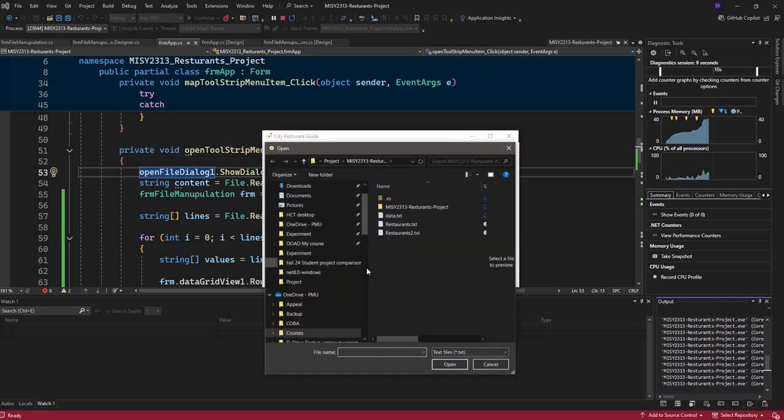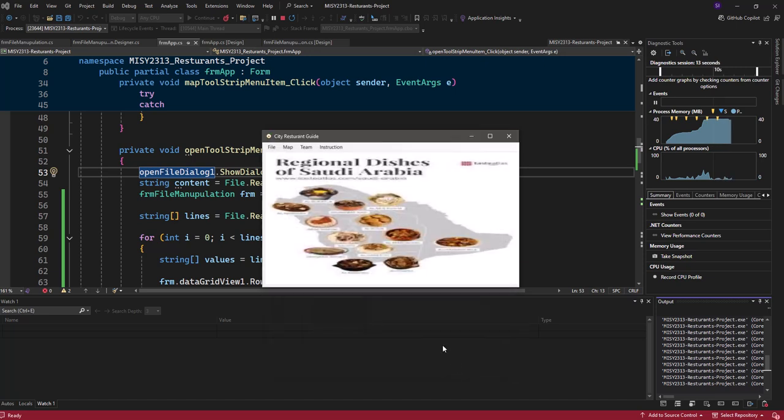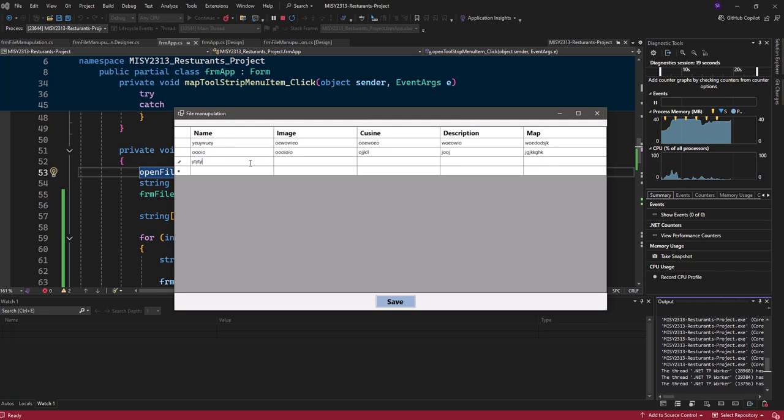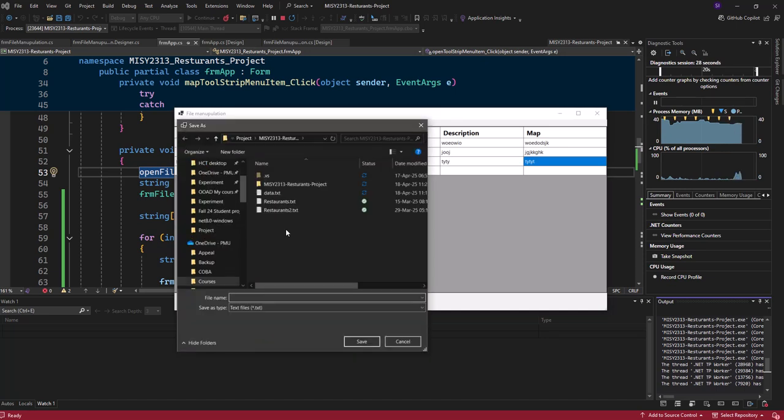It should ask me where the file is. If I say this is my file, then it opens it and puts it here. I can add more here. I can add more. And save. So manipulate is: open it, add to it or change it, and then save.